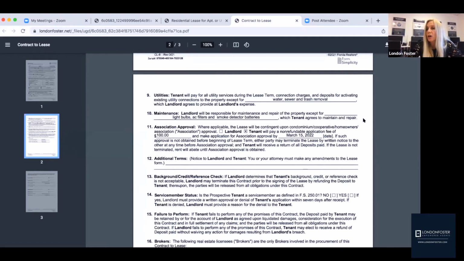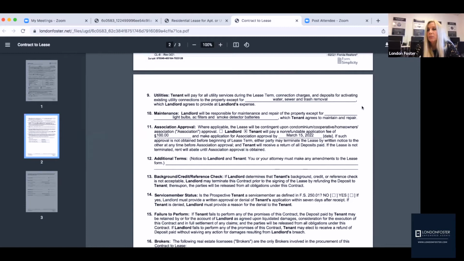If it has a washer and dryer, sometimes they don't include the water and they're individually metered. So you'll want to check this. Make sure that you read this part, because it says the tenant is responsible except for water, sewer, and trash removal. Write those things in. Some of the things that you want to check on is if they do pest control. Most of the buildings may include pest control, but maybe they don't. So always check to make sure.